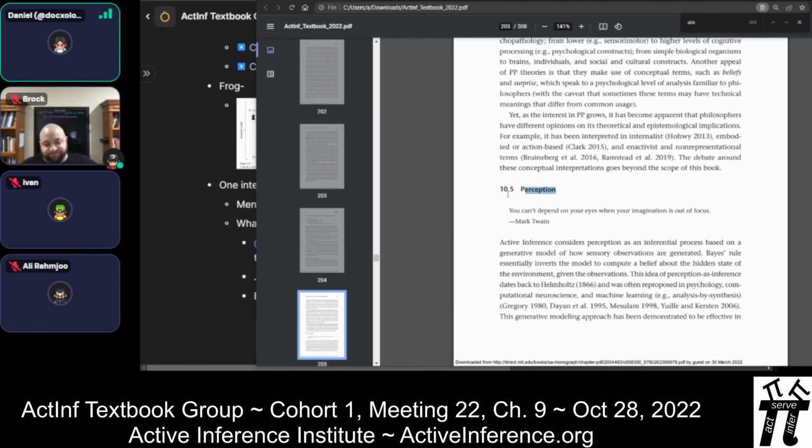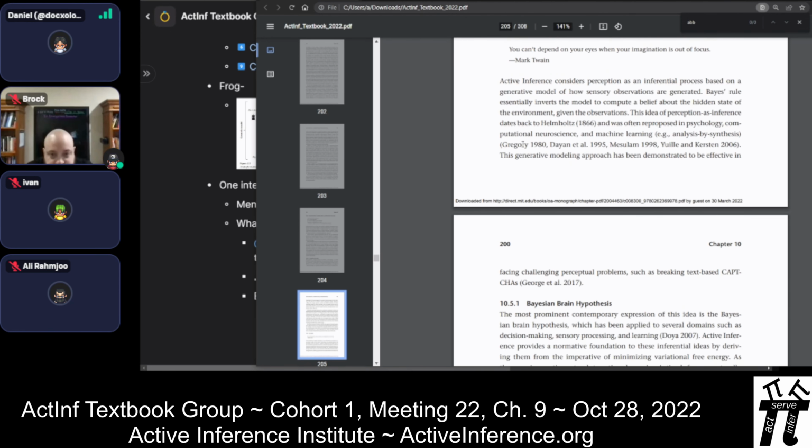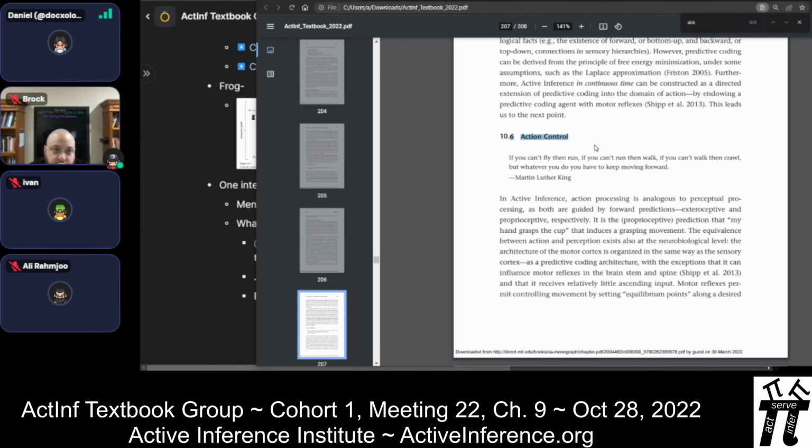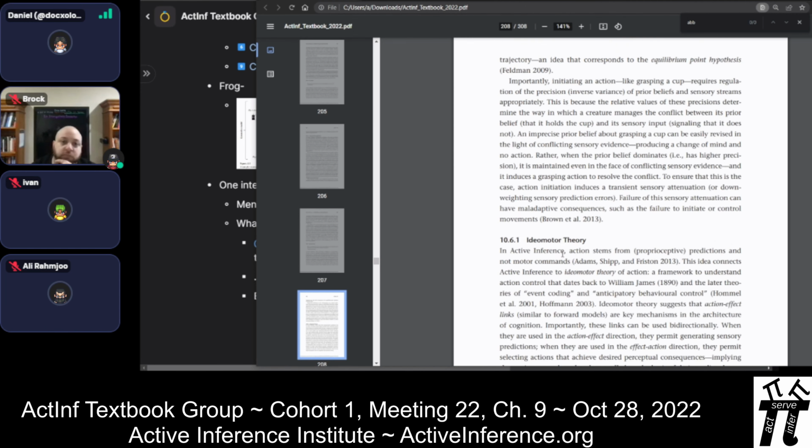Perception, section 10.5. Helmholtz: perception is unconscious inference. Then, how that was implemented in the Bayesian brain. The inactive turn, the pragmatic turn, action control. Bringing action in. End of Livestream 43. End of paper 43.